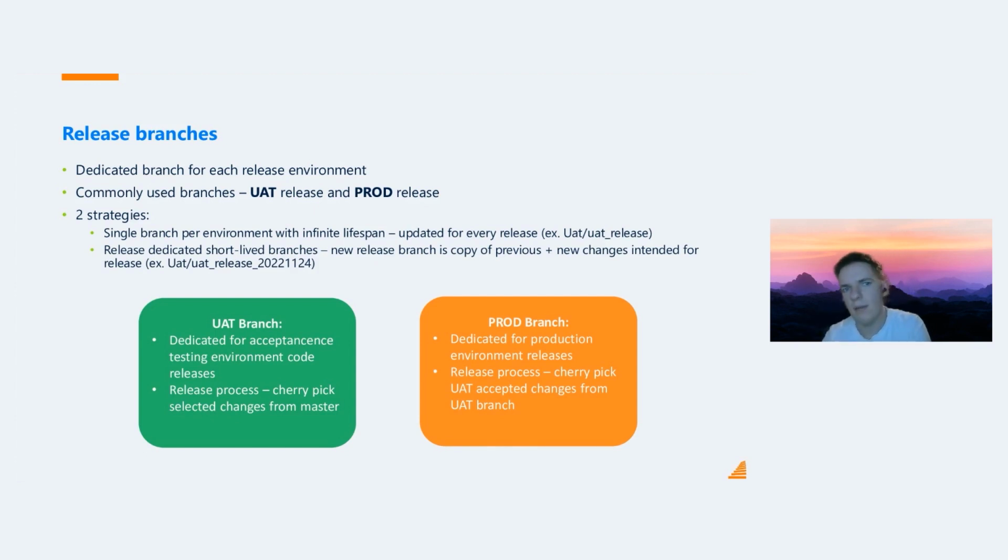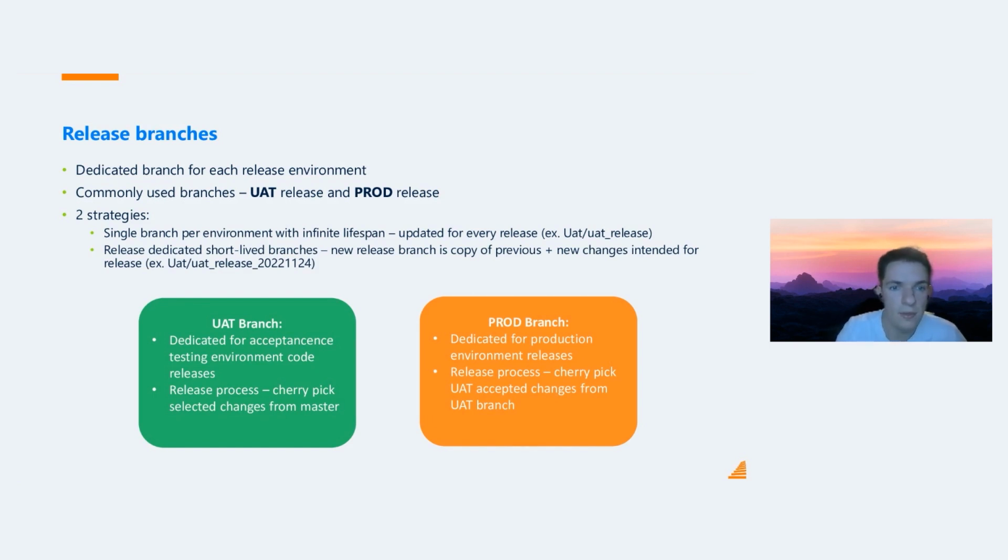But at the same time, it's kind of cumbersome because you have a ton of UAT and a ton of production release branches. And yeah, it's a bit of a witch hunt if you want to figure out what was released when. Both strategies work, and they have their own purposes.